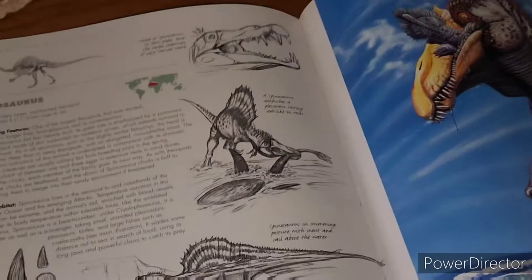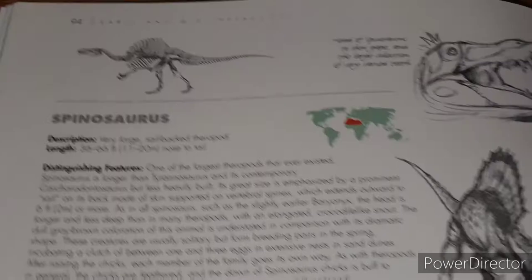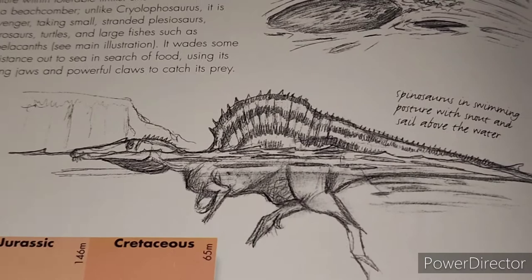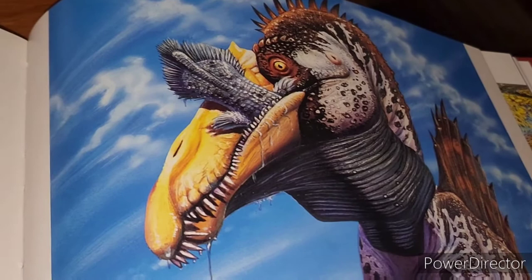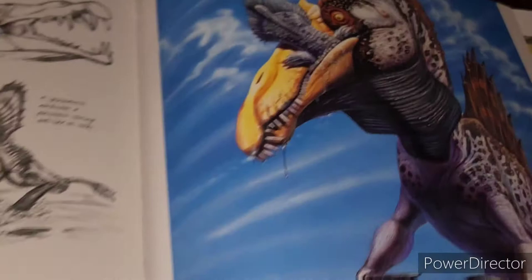Let's talk about some of my favorite ones. Where to start rather than Spinosaurus — obviously it's my favorite dinosaur. You can see it's listed quite a bit larger than what is known with the evidence we have today. Given when it was written, obviously yes it's outdated with its legs and its tail which we didn't have at the time, but it's still shown living semi-aquatically, hunting animals that live in the sea, and given more of a pelican-esque appearance — living quite differently than how it was normally portrayed at the time. I mean look at Monsters Resurrected — it's portrayed quite differently than that show. Just great evidence of Spinosaurus. I love Spinosaurus, my favorite dinosaur.